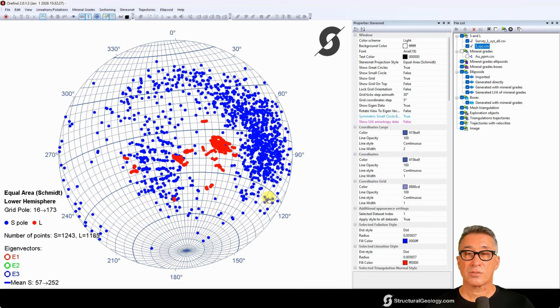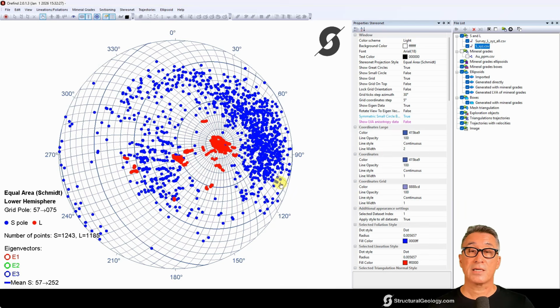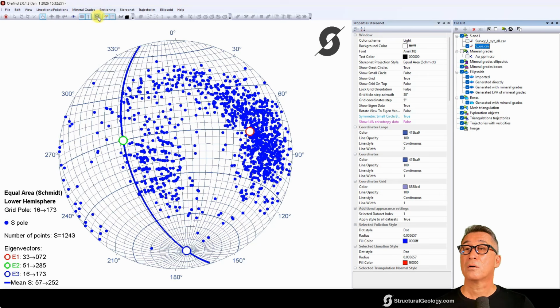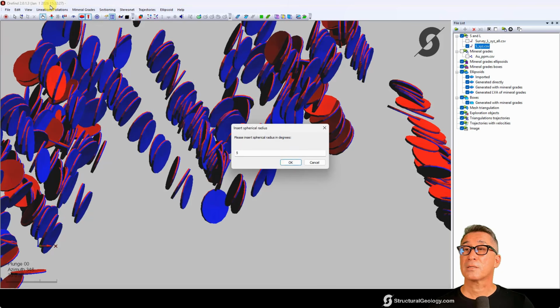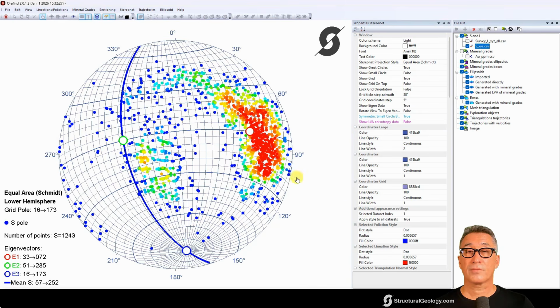Okay, so the grid has rotated to the average of everything, so we don't want to do that. We'll just click on here and rotate the grid, and you can see that the majority of the data clusters around here. Let's just contour this data and then plot it. That's what it looks like. See that tail? This is a classic case of rotated core due to spin.